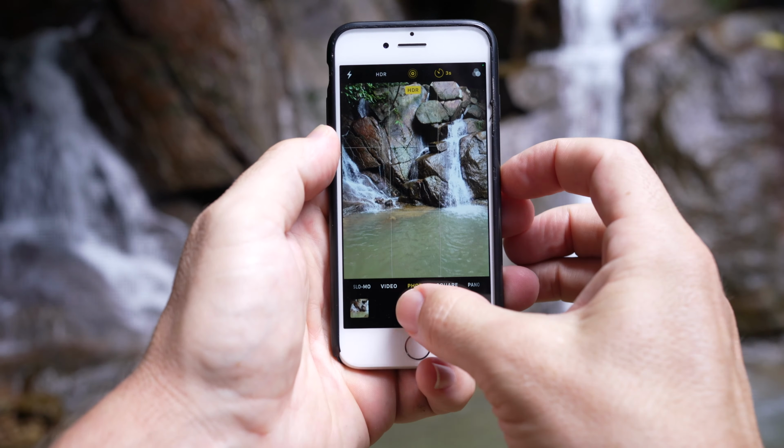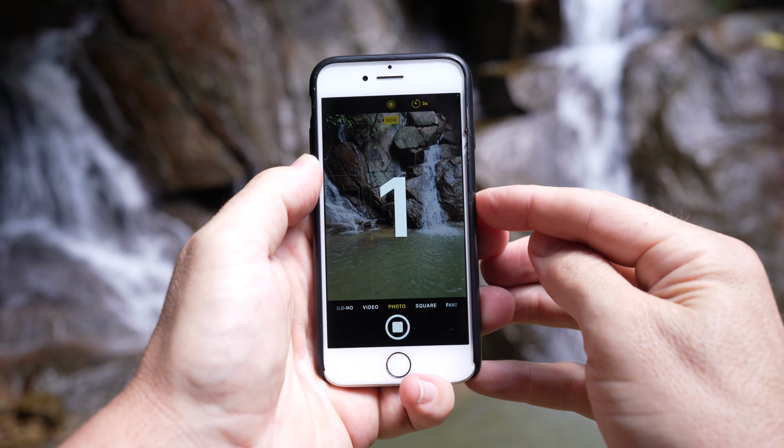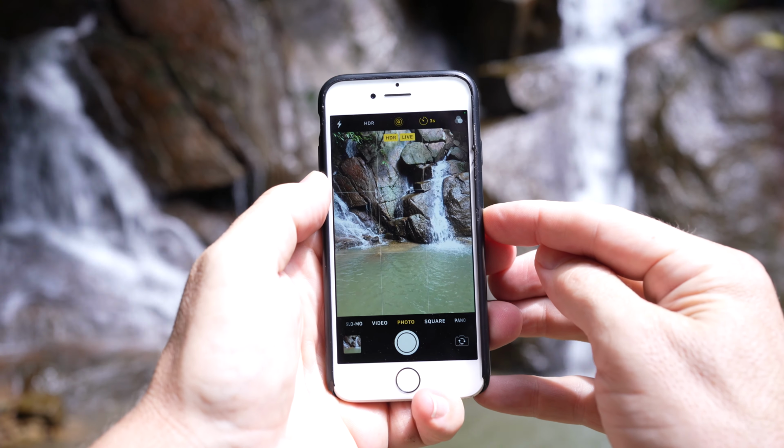This will mean you can press the shutter button and then brace the camera, hold it steady whilst it takes the shot. I do seem to get better results when I'm doing this.